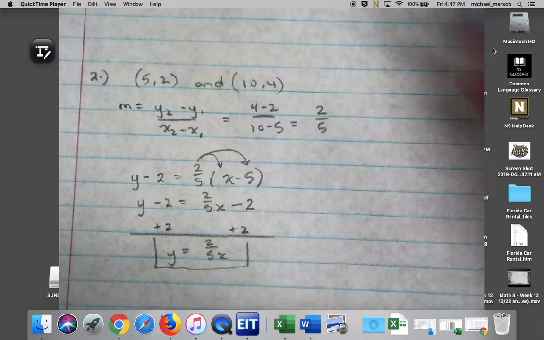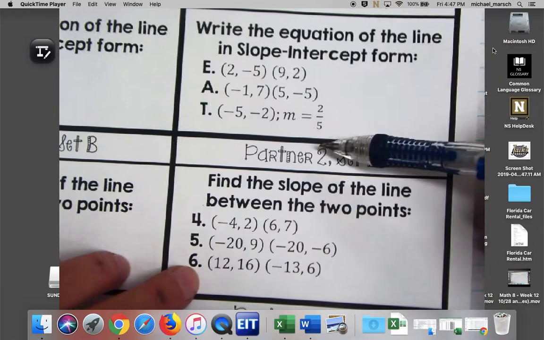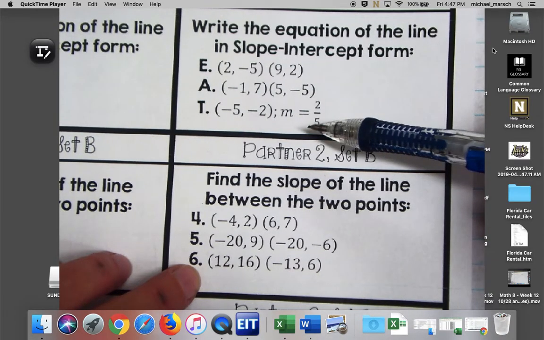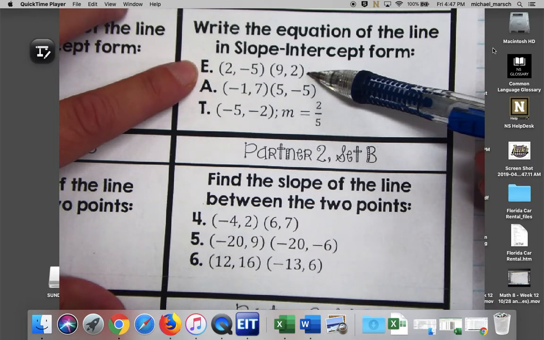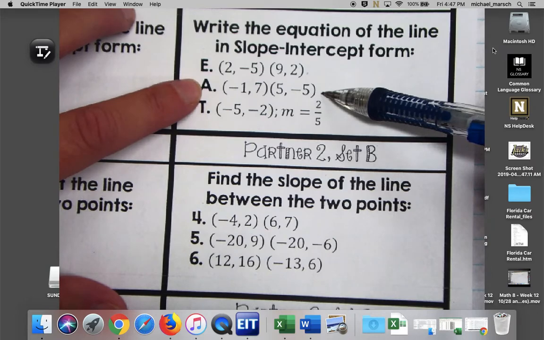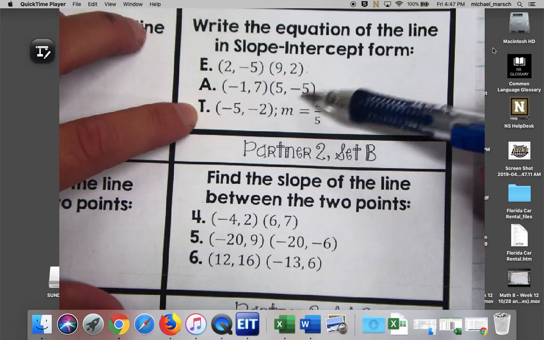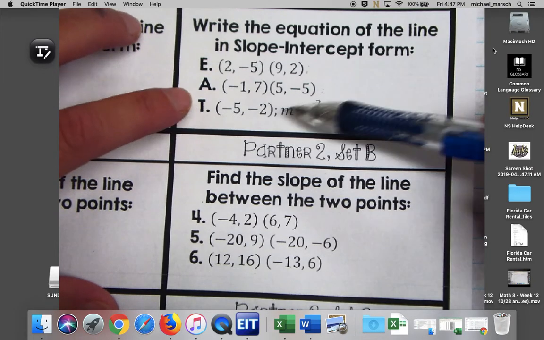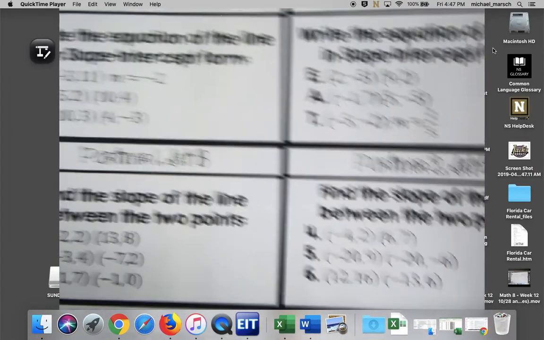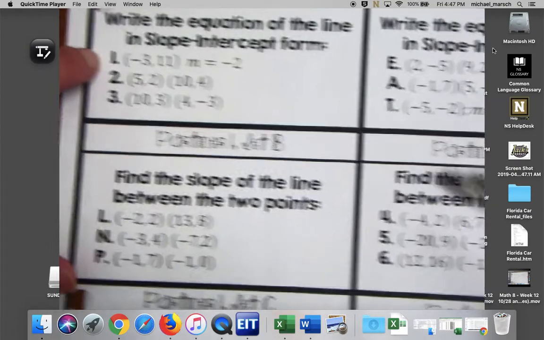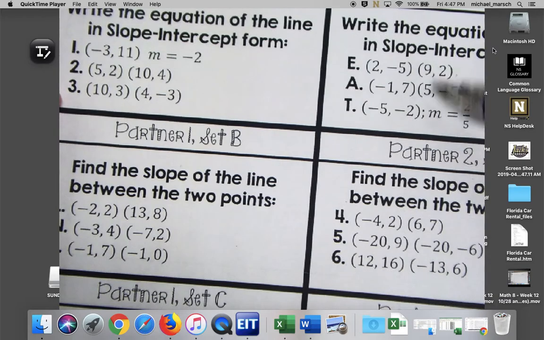And so then that's problems 1, 2, and 3. And then if you were to go over here for the EAT, you're going to solve these exactly like you just did problems 1, 2, and 3. You have to find the slope, put it in point-slope form, and then convert it to slope-intercept form. This one you have the slope just like number 1, but you still have to use point-slope form and then put it into slope-intercept form. Okay, and then your goal is, of course, that the answer to number 1 matches one of these answers. The answer to number 2 matches one of these answers, and the answer to number 3 matches one of these answers.